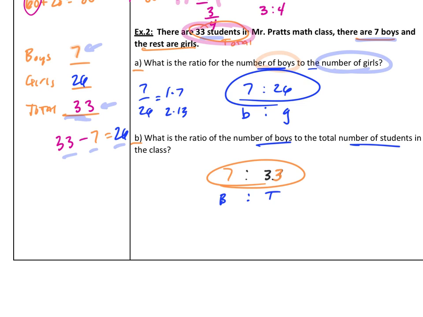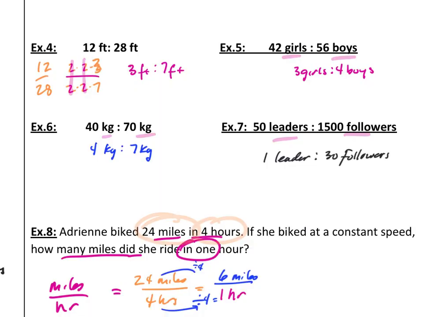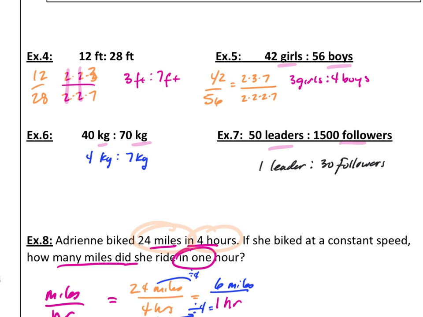All right. So again, if you're struggling with this, you're writing down what your questions are and you're going back and checking them. Okay. If you had questions on how we got these answers, again, I'm going to go to a simple way. I'm going to say if you got your hundreds chart, you got it made, right? And if I look, I got 42 over 56, which 42 is 2 times 3 times 7, and 56 is 8 times 7, which is 2 times 2 times 2 times 7. I'm going to simplify the 7s and a 2. And again, this is 3 to 4. Because what I got left down here is 4, and there's only a 3 left up on top.